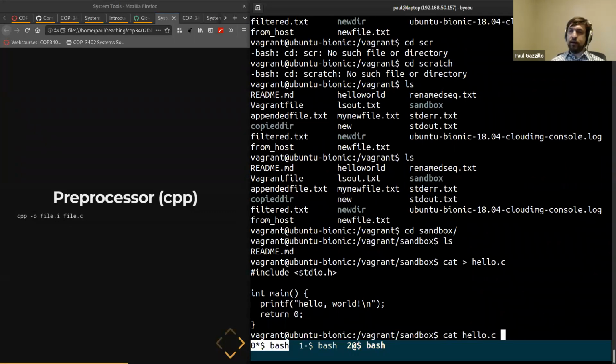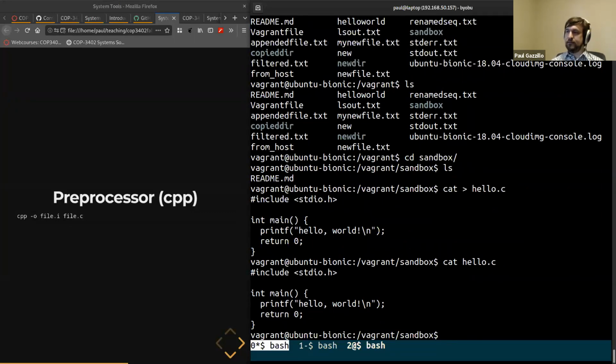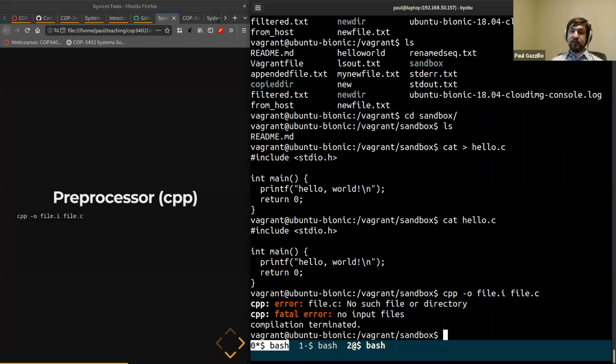All right, there's my hello world file. The first thing that happens is the preprocessor is run. I'm sure you've all used the preprocessor, but you may not be familiar with the specifics of it.